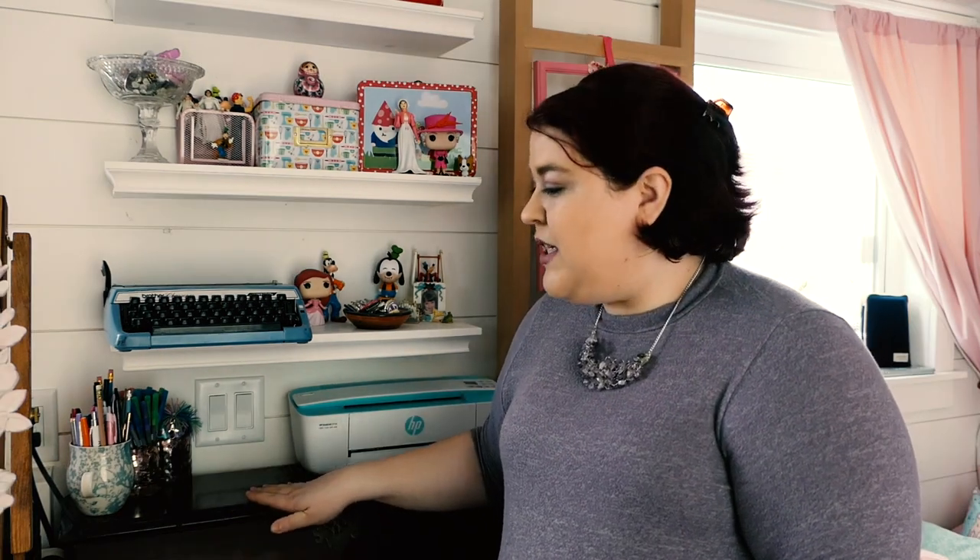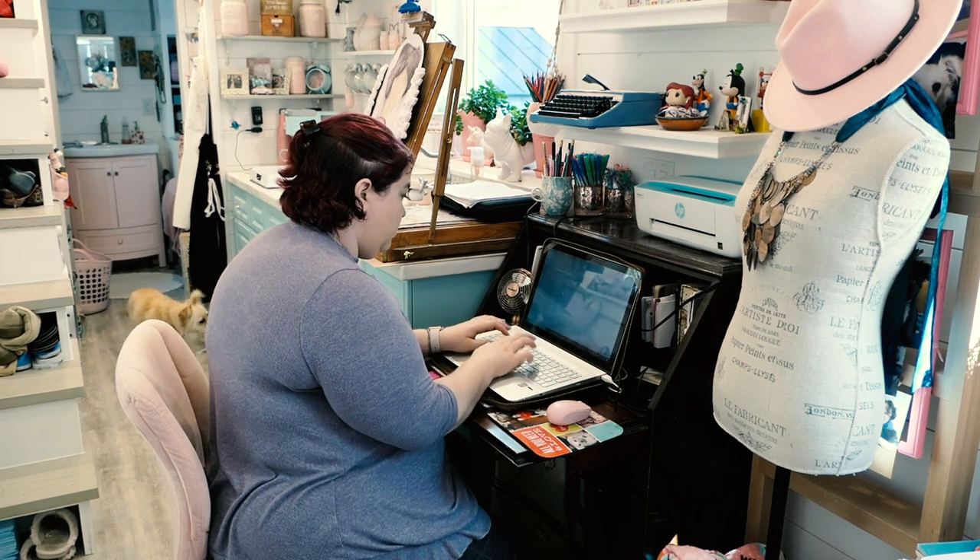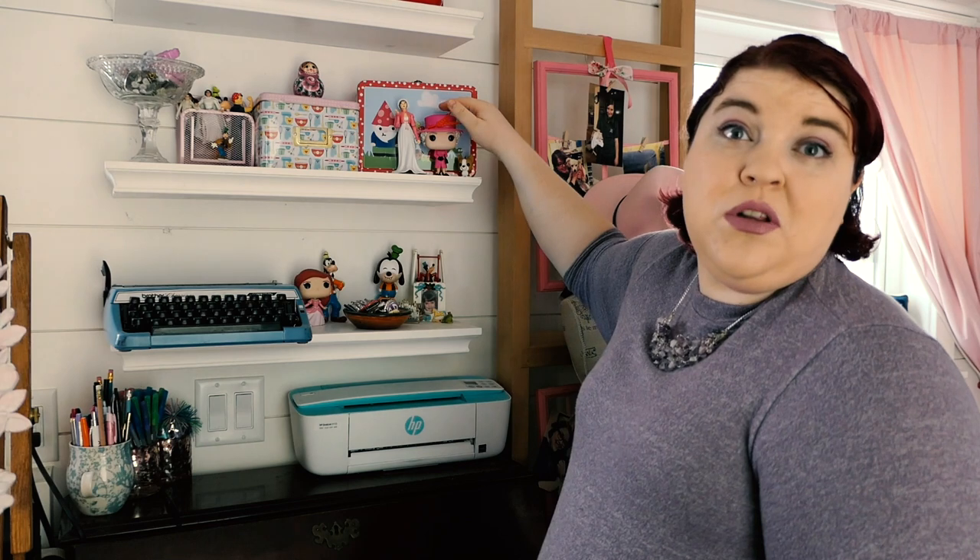I have this little study or work area with a desk — it's actually a secretary desk and it looks almost identical to one that my grandmother has. Up here I have some shelves above it where I can display different things. It's a lot of stuff that I look at that makes me feel really inspired. For example, the Queen of England as a Funko Pop — that's just hilarious to me.